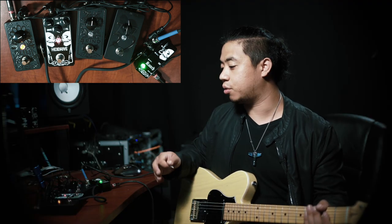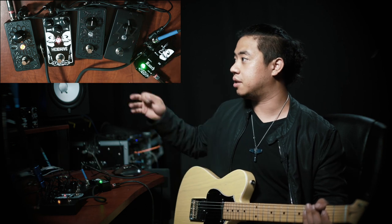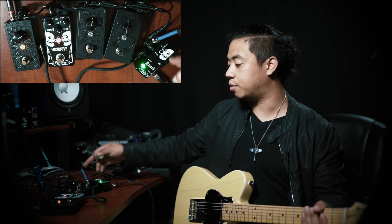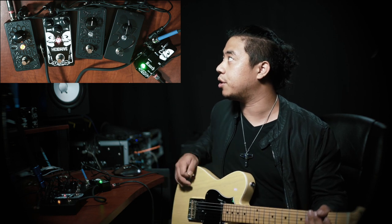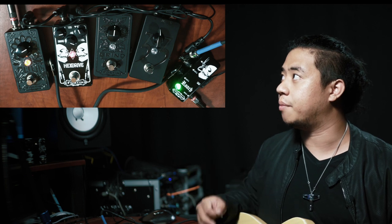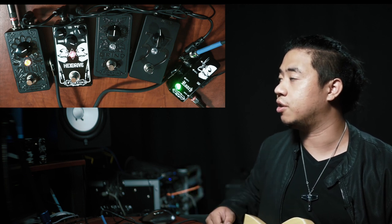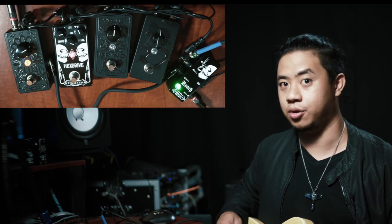So right now I'm able to record the saturated and noise gated signal from my pedal board into the DAW, as well as direct signal so my producer can edit my playing, as well as grid my playing. And both of these options allow the producer to understand my playing and produce my guitar tone to the most accurate representation of my pedal board.